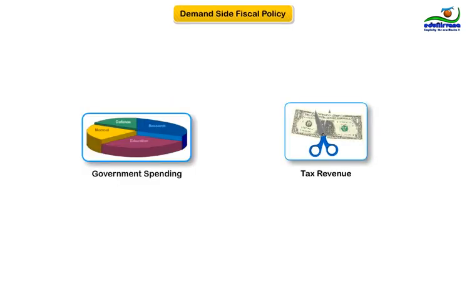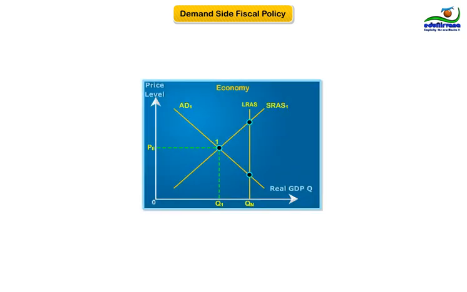To have a holistic idea of fiscal policy, let's delve more into the effects of government spending and taxes. The model of the economy in the exhibit shows a downward sloping AD curve and an upward sloping SRAS curve. As you can see, the economy is initially in a recessionary gap at point 1. Aggregate demand is too low to move the economy to equilibrium at the natural real GDP level.